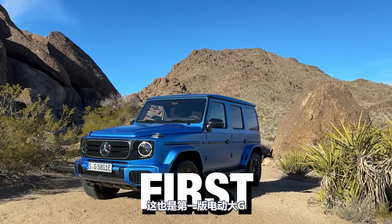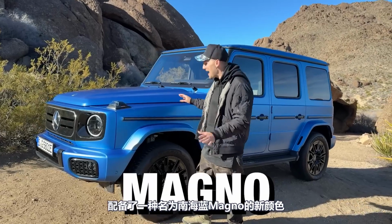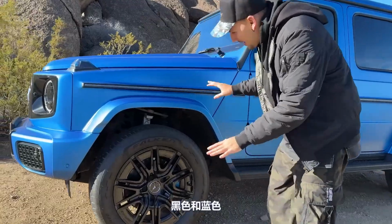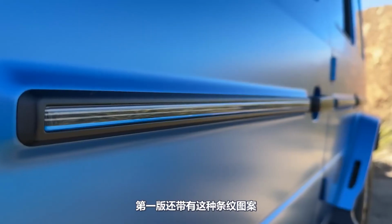Also, this is the first edition of the Electric G, and it comes with a new color called South Sea Blue Magno. And that's actually matching with the brake calipers right there. It's got a nice little color combo, black and blue. The first edition also comes with this stripe pattern.